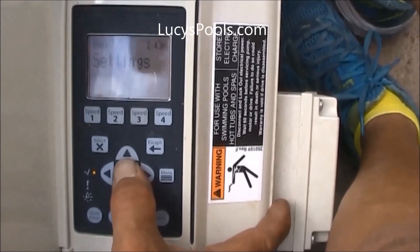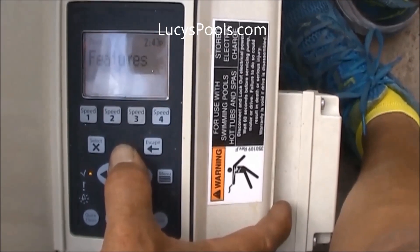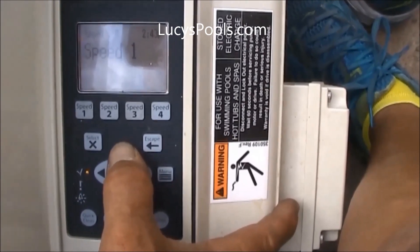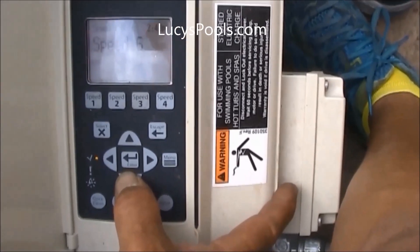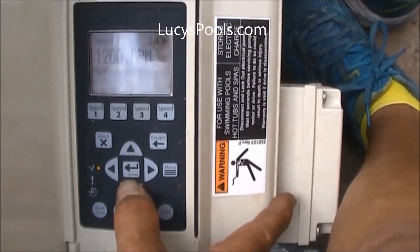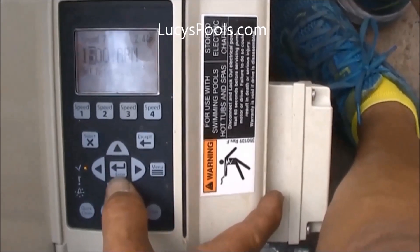Back to settings. For adjustment of a low speed and a high speed for your day, hit the arrow up. You go to speed one through eight — you have eight speeds available. I always adjust the seventh and eighth speed. Hit select and hit the arrows to go from one through eight — go up to seven. Usually I set speed seven as the low speed. Hit select. It's asking you what RPMs you want — we're going to set this to 1500 RPMs. Once you know what you want, hit enter to lock it in.